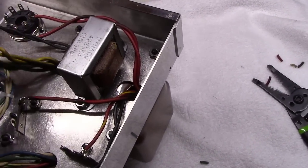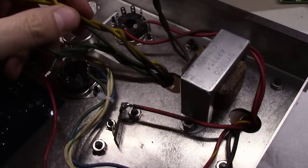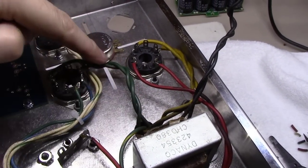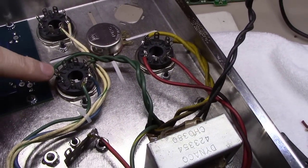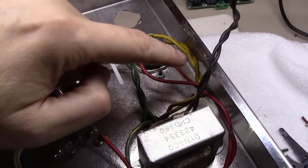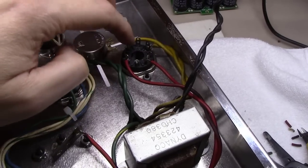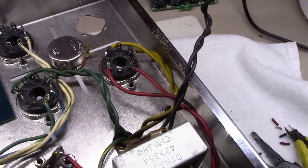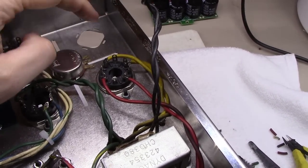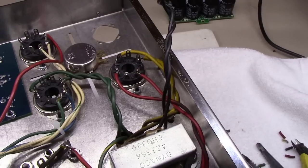We've still got the choke here, two wires, and we've got the output side of the transformer here to get wired up. All right, we've got the outputs wired up. The greens come over here to number 2 and number 7 on the KT88s, and you'll end up creating another wire twisted over here to number 2 and 7 for the heaters, and then you've got your output here, the 5 volt for the rectifier, and it actually goes to number 2 and number 8 here on this rectifier. So all wired up. All I've got left now is the two wires that go to the choke. One of those will come over here and go to, I think, number 8, and the other one will actually go on to the PC board, and then we've got this wire here that will end up going to the power supply board as well.